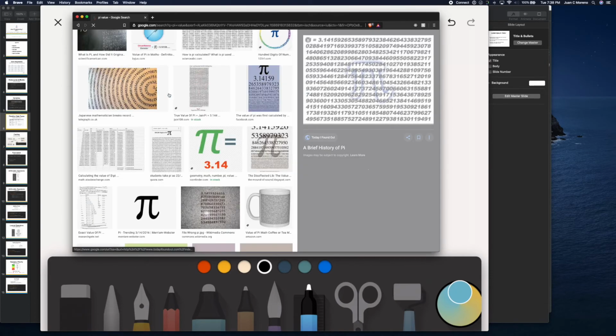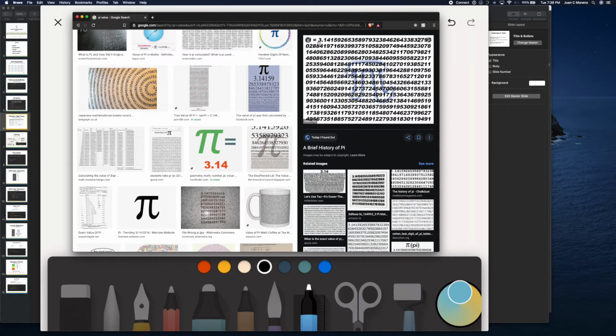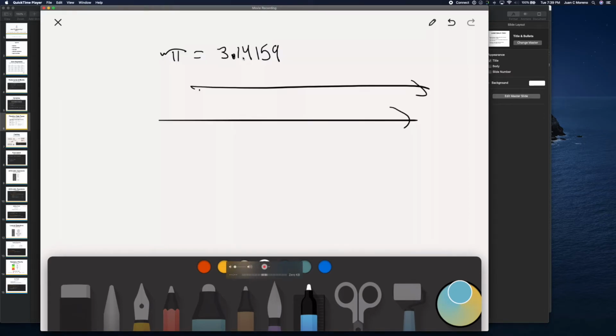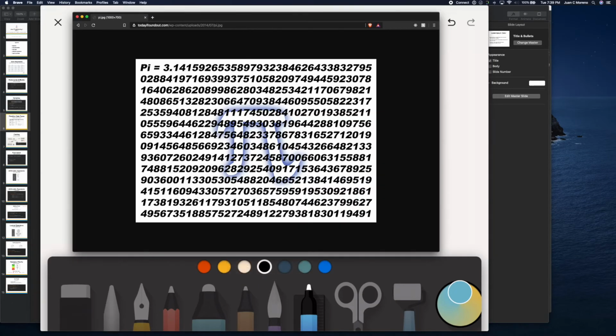Actually, this one is really interesting because it has all these digits of all the calculations of pi. You can see how there are so many digits after that 14952. And in my own version, it was 3.14159, let's assume 2. And so that's the difference between a float that is using less memory footprint versus a double that is using a lot more footprint.